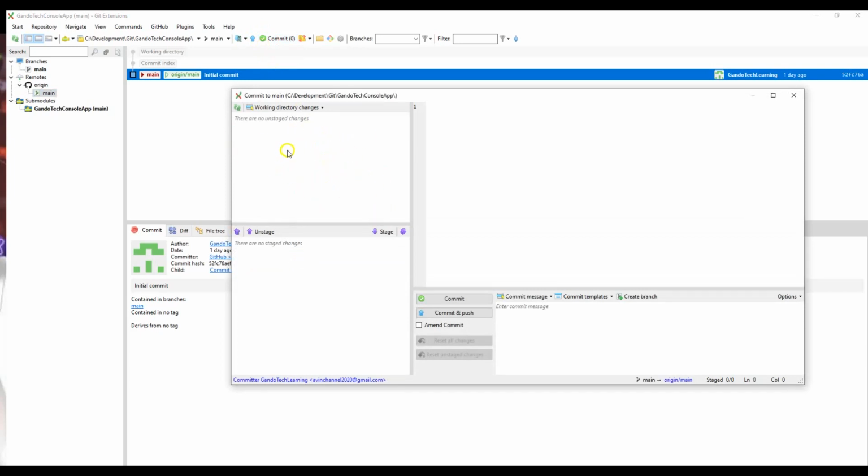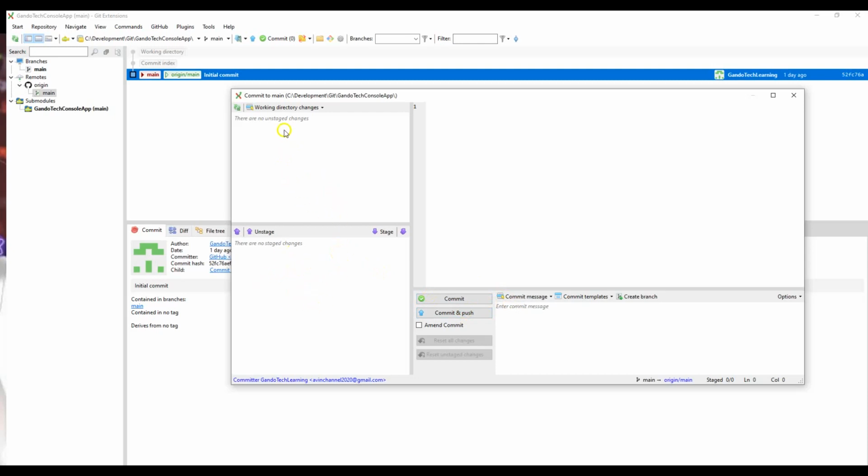As you can see, this part is unstaged files, which at the moment we don't have any changes, as you can see, 0. As soon as you make any changes, they will be added here. If you want to run a commit or commit and push, you have to stage them at this level to make them ready.